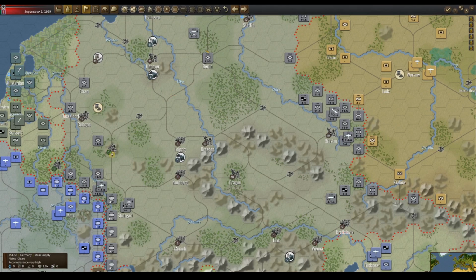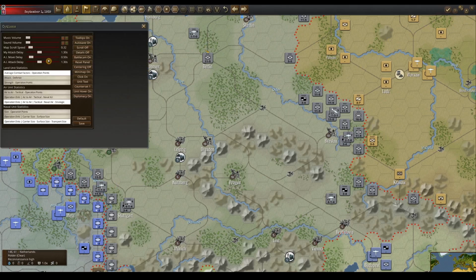On the lower left, you will notice a hex information panel. Any hex that you hover over will give you information on that panel. The bottom row of icons shows you the port size, supply level, anti-aircraft guns, the defense of the hex, the production and damage production of the hex. This left side has a grip that allows players to place the panel anywhere they want on the screen. If you ever move the hex information panel off the screen, you can go into the options and reset the panel back into the lower left of your screen.